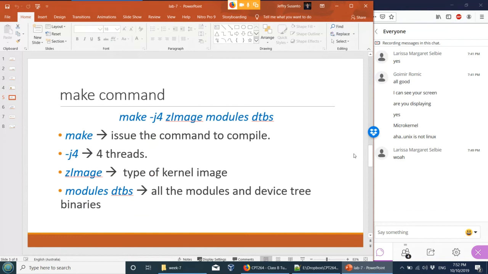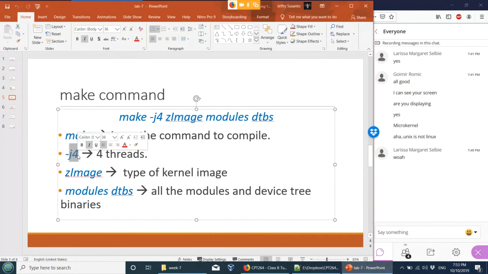The make command, if you open up page 2, is where you need to compile the kernel. For more details, we will compile the modules and the DTBs, so just two components. The switch -j4 means you instruct that command to run using 4 threads.